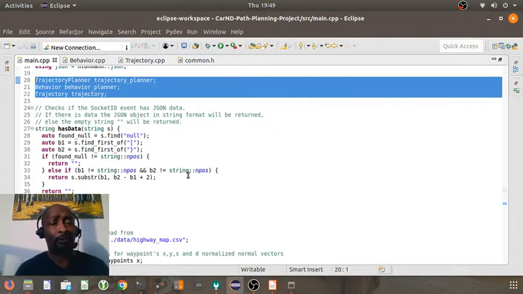So the trajectory planner calls the behavior planner whenever it needs to make a decision about whether a particular path is viable and which is the most viable path. And then finally, the trajectory class tracks the current trajectory, because if you've already planned a successful trajectory, typically what you want to do, if it still works, is just extend it.